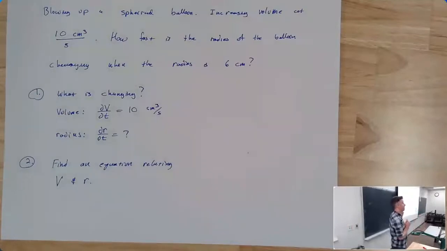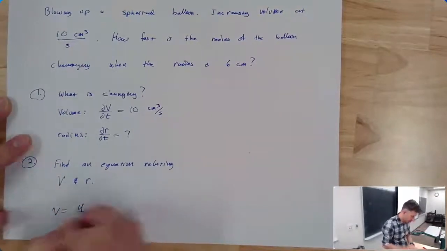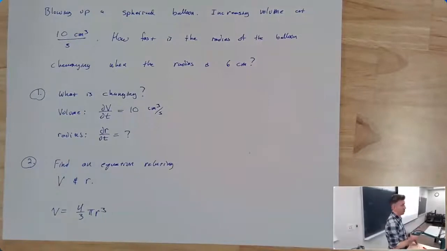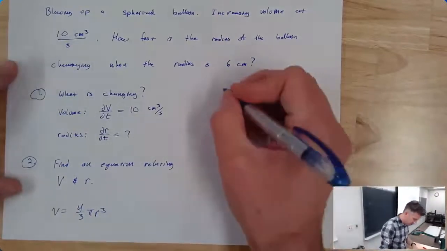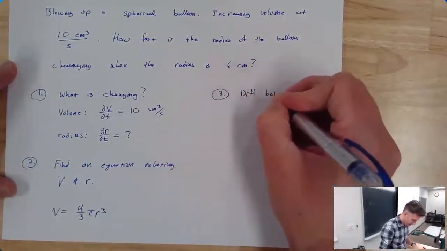That would not be possible if we had a cone instead. Right? The volume of a cone would be 1/3 pi r squared h, and then you'd have an extra thing to deal with later. But here we're totally set. The volume of a sphere is 4/3 pi r cubed. And that's probably something you're just expected to know, these volume formulas. You can talk more about it next time. It's all the volume formulas you might need to know. Third thing, differentiate both sides with respect to time.